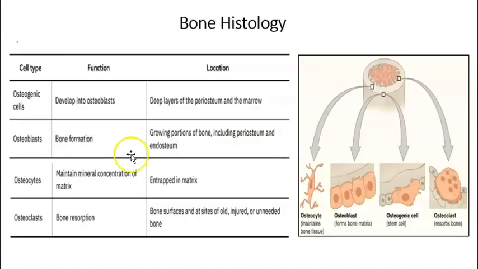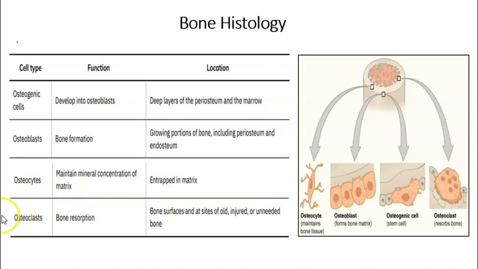So let's keep going. The next item is histology. We need to talk about the cells. There are four main cells in your bones. The first one is osteogenic cells. Osteogenic cells are stem cells that are going to be capable of giving you other kinds of cells, such as, for example, the osteoblast. The osteoblast is the one that is going to build the bone. The next one is osteocyte. Osteocytes are osteoblasts that have become trapped in the bone once the osteoblast build the bone.